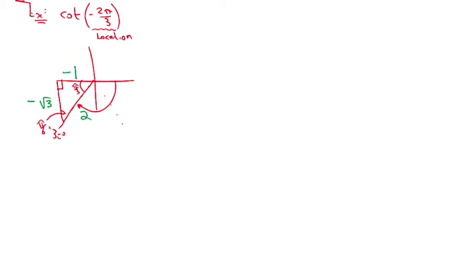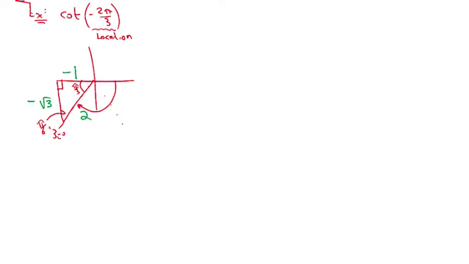If the triangle is going down, why isn't the hypotenuse negative like the other ones? Remember, the hypotenuse is the radius of the circle. It's always positive. The coordinates are the only things that are changing. Now I'm not writing this negative square root of 3 as a length of a side. I'm literally writing it as a coordinate. That way the sign just gets involved, and it's adjusted by using the radius as its denominator.